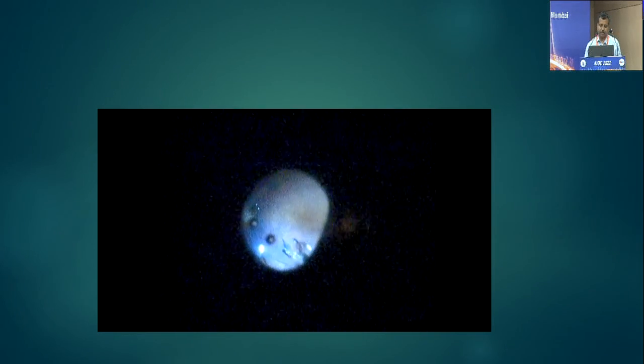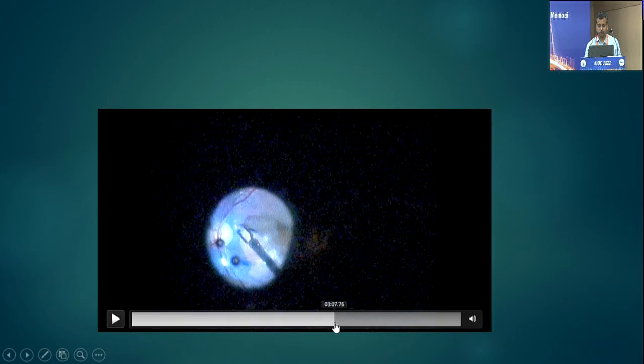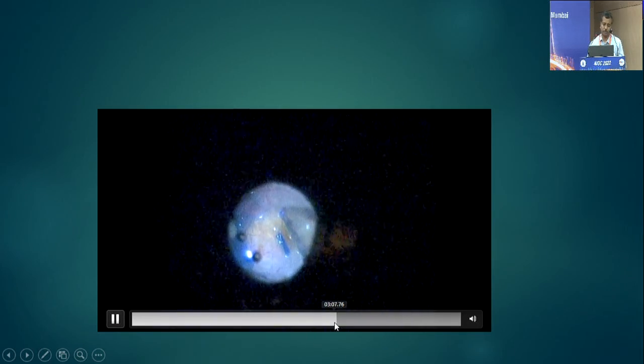Once you get a flap, when this video was recorded, the concept of inverted ILM peeling was not there. Nowadays, people have reported inverted ILM peeling also in cases of macular hole with retinal detachment. So in these cases, what we have done is basically peel throughout around the hole, so as to get a good closure of the macular hole. You can see I'm able to peel through the PFCL bubble around the hole and get a complete peel. So this is the first case where we have done a PFCL assisted macular hole ILM peeling. I'll go to the next case.